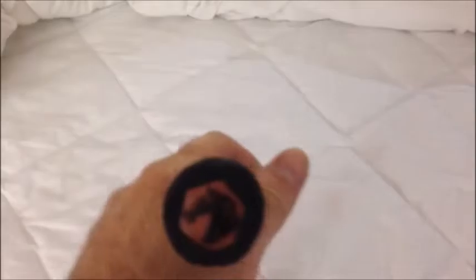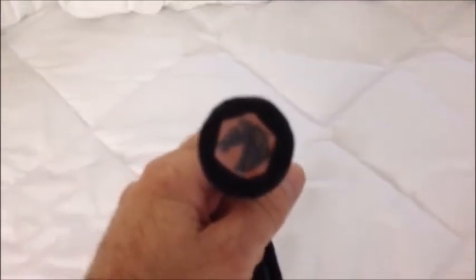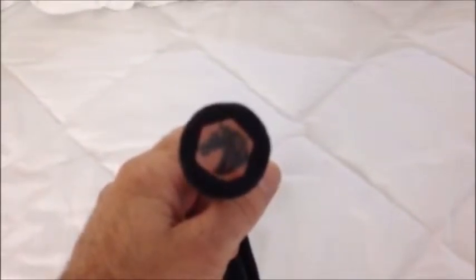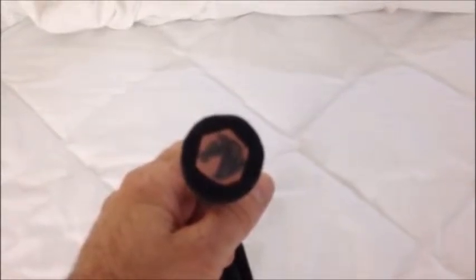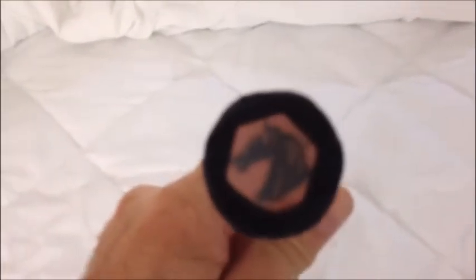Here's something I did kind of based on your concho concept - this is actually a beer bottle cap that I trimmed the sides off of and did a knot around. Sorry about the video quality, this is on an iPhone. But anyway, this one turned out pretty good as far as I'm concerned.